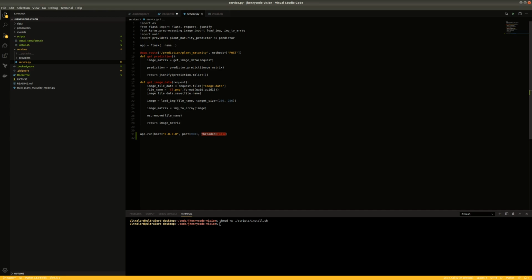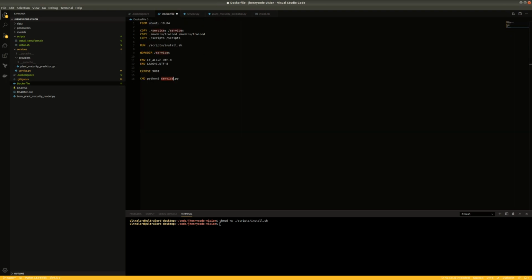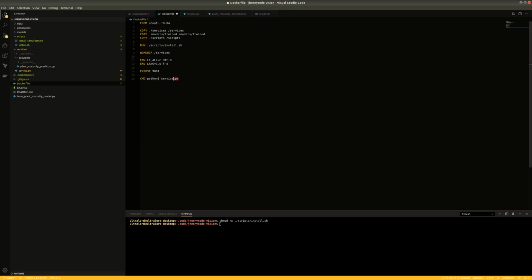And the reason for this is that inside of our provider, where we are loading our model and then using that same loaded model over and over again for efficiency and speed, if you run this in threaded mode, the second time you try to use that service, it'll blow up and give you this really nasty error about your graph and things not being available. If you run it in single threaded mode, it works just fine. And that's what this is. And that's why this Dockerfile is not calling Flask run, it's just starting up this file.